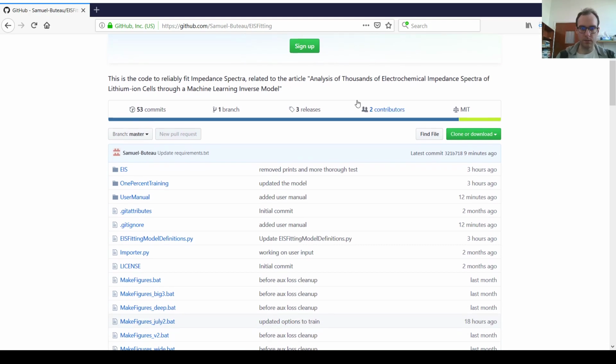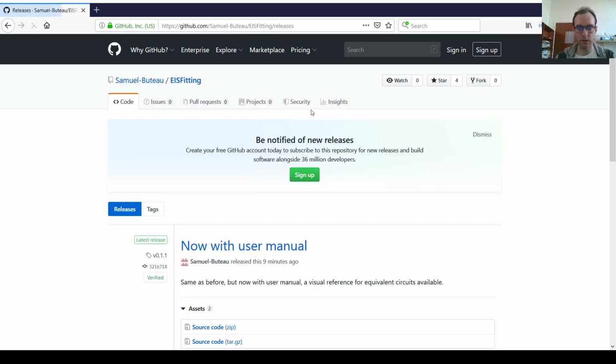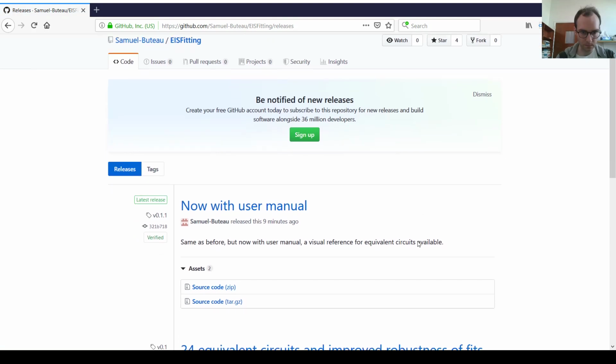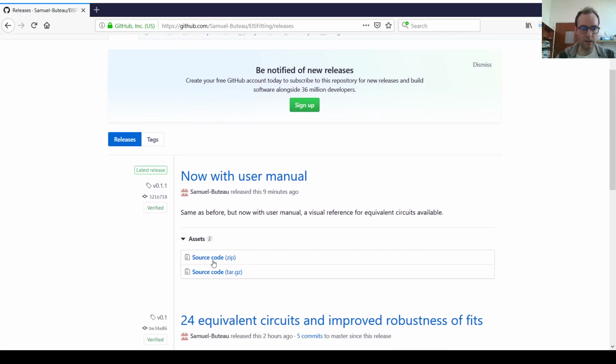So the first thing we will do is we will go to releases and go to the latest release, click on source code zip, and download the source code.